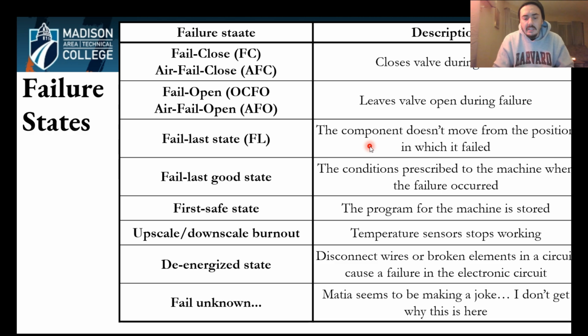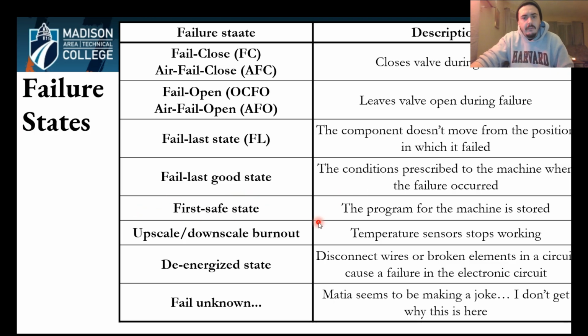So you're operating something that's got a stepper motor, and there's a failure in the system. The stepper motor stops wherever it is, and when you start it back on, that's where the stepper motor picks back up. Now, fail last good state. This is when you're able to take whatever the last good state was, meaning it was operating fine, and back up to that point. For the stepper motor example, say I have a conveyor system operated with a stepper motor. I go back to wherever was a good point that I actually communicated with another system. Hey, I'm here.